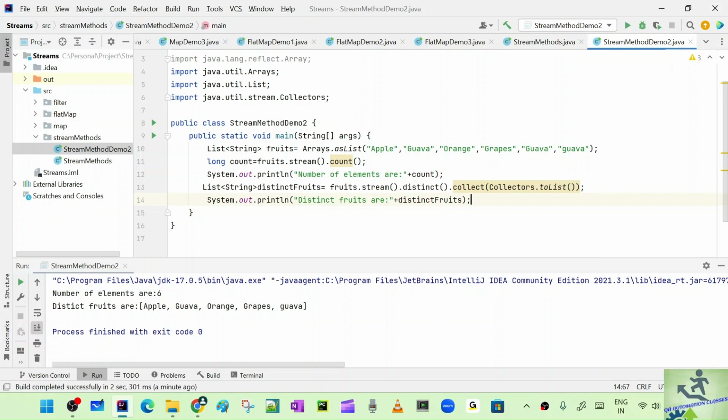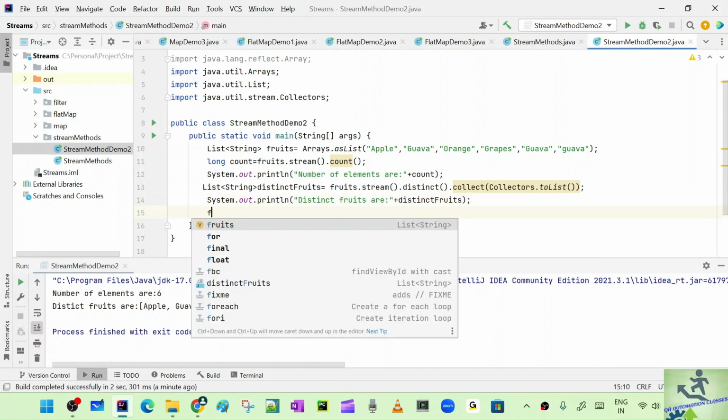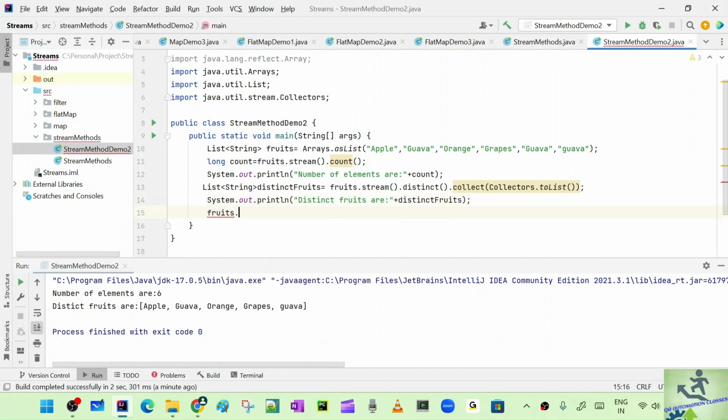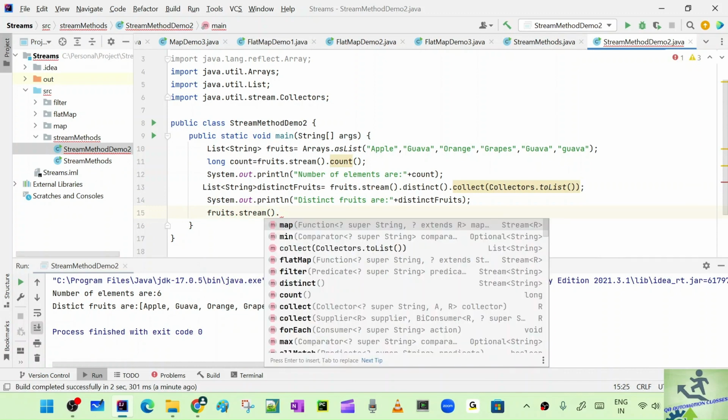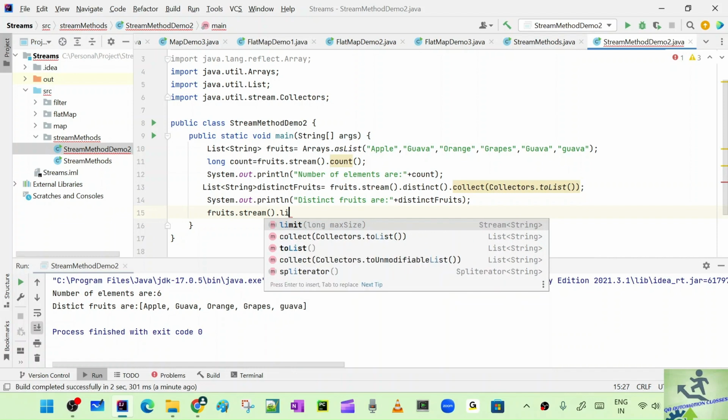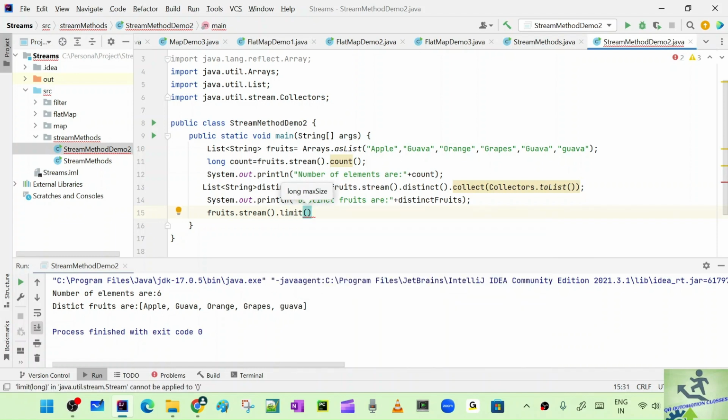Now we can have one more method called limit. Suppose out of a big list I just want to work with the first 10 elements or the first 5 elements. I can limit that. So here I say fruits.stream().limit with the max size. Let's say I want 3 elements: apple, guava, and orange.